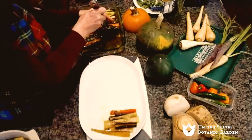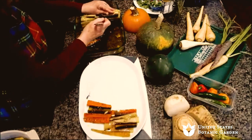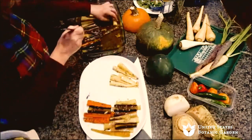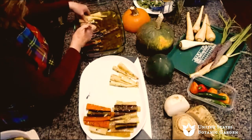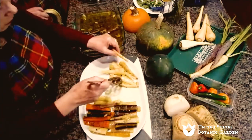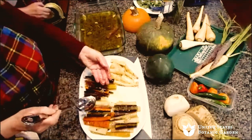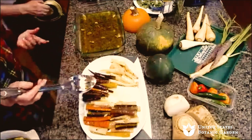These are all nice and cooled down. I'm just going to line them up however you like — you can mix them all up. I'm going to keep the parsnips separate so you can see the difference. You can serve them warm or at room temperature. If you're not going to use them right away, you can keep them in the oil and refrigerate for several days — they stay well preserved in the oil. But I actually remove them from the oil when done; you can store them without the oil around them.